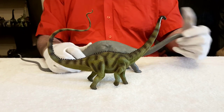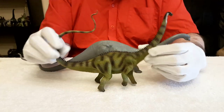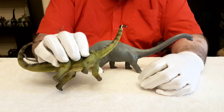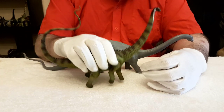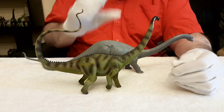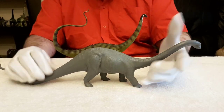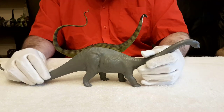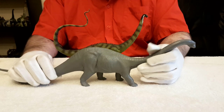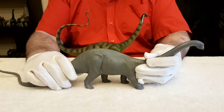The nice thing I like about the new model is the way they have now positioned it — the musculature on the legs, the fact that it can whip its tail around, and they've got the head a lot smaller and better in my view. They've also put a nice little bit of colour on, because these dinosaurs probably needed to attract mates and things like that. So whilst the original toy was pretty good at the time in the 80s, we now know it is very inaccurate. You can still buy a Diplodocus from the Natural History Museum — where I originally got this one from — but it's a very different model, much more like this one.